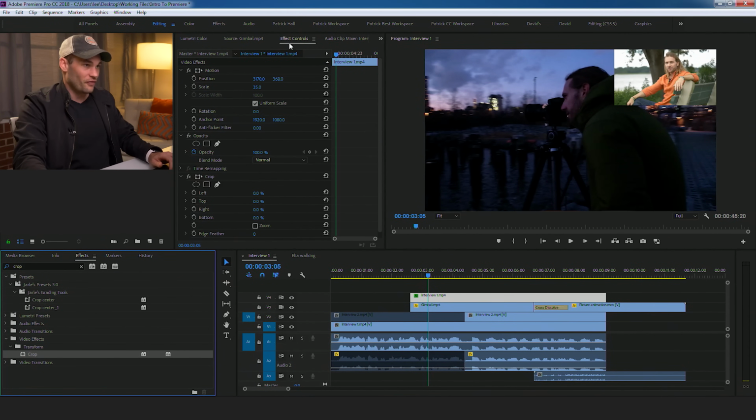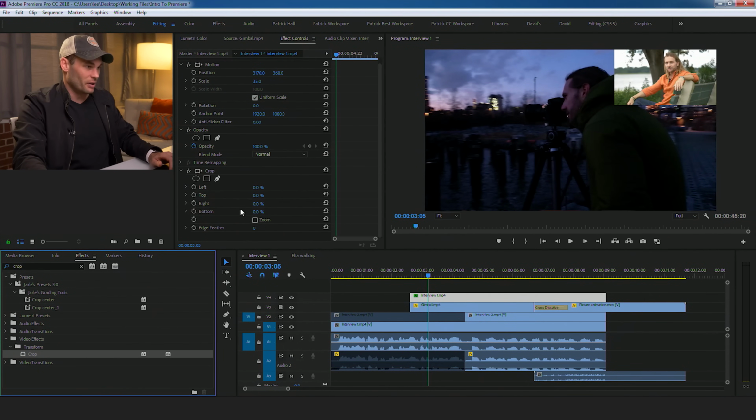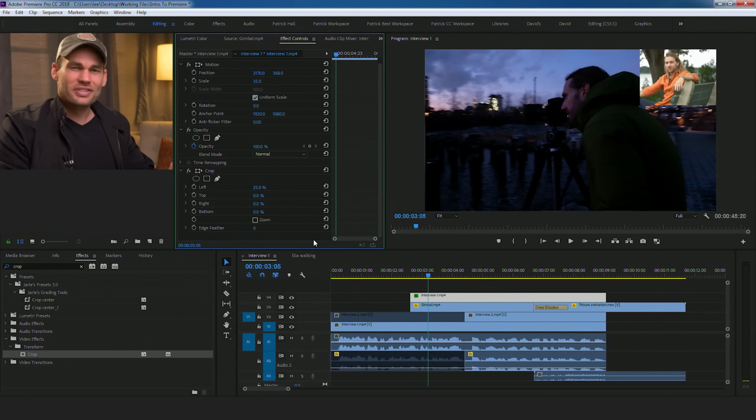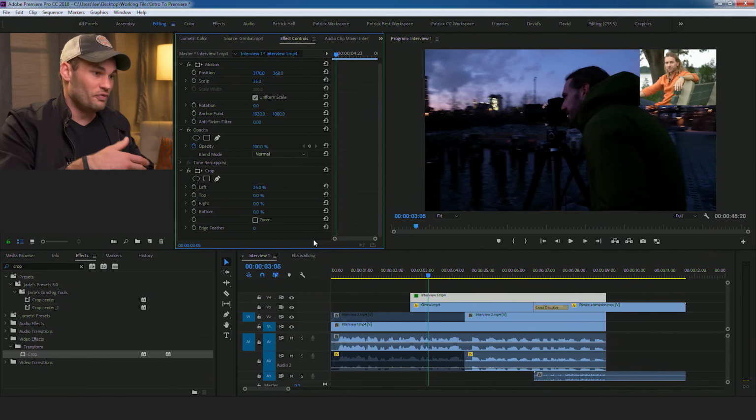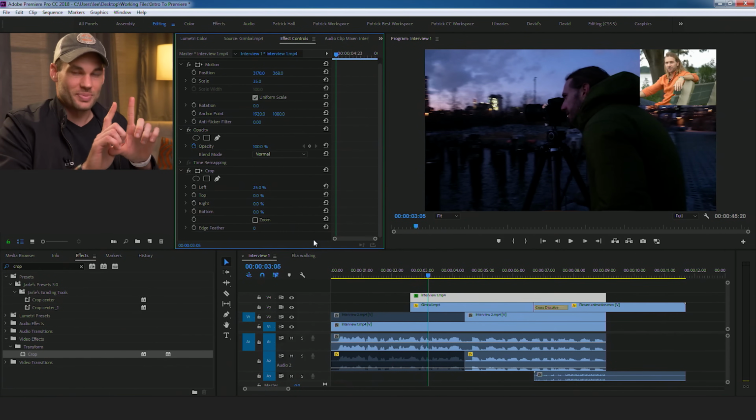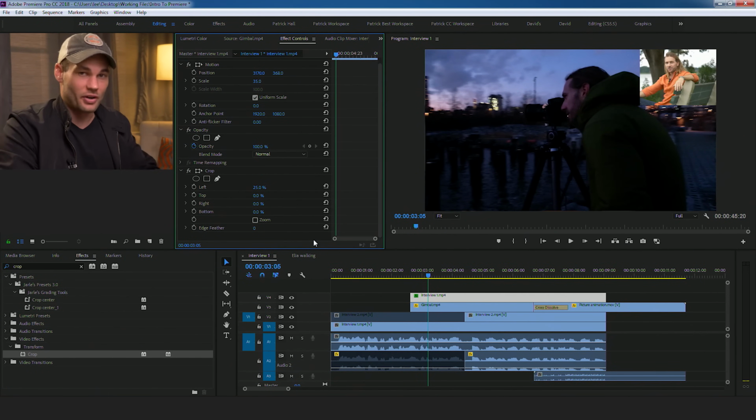And you'll notice that in the effects controls up here, it gives us the ability to crop this shot. We can change the bottom, right, left, top, you get the idea. Let's say we want to crop in and get kind of close to Eli's face over here. I'm going to crop the left side just by moving this over. Really, really simple. Now, the only reason that you're really going to be doing this is if you're doing tutorials like we are, or if you are importing pictures into your video and you want to give your images a very specific aspect ratio, this is how you're going to do it.